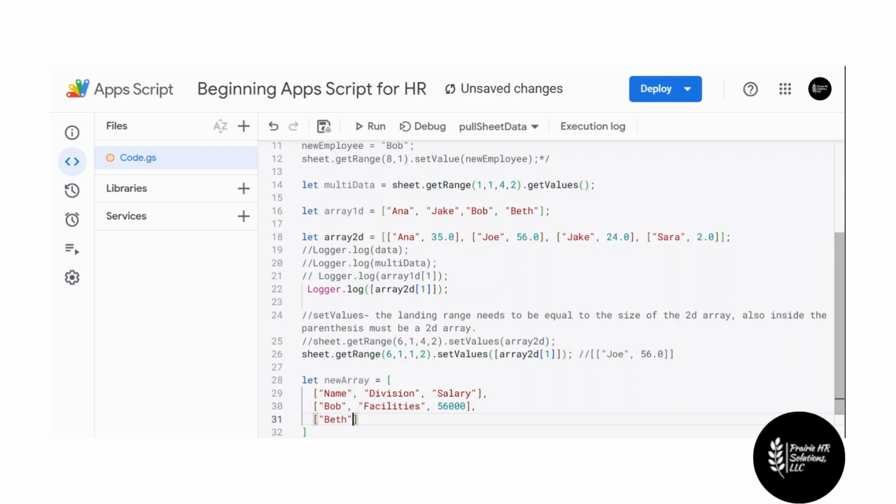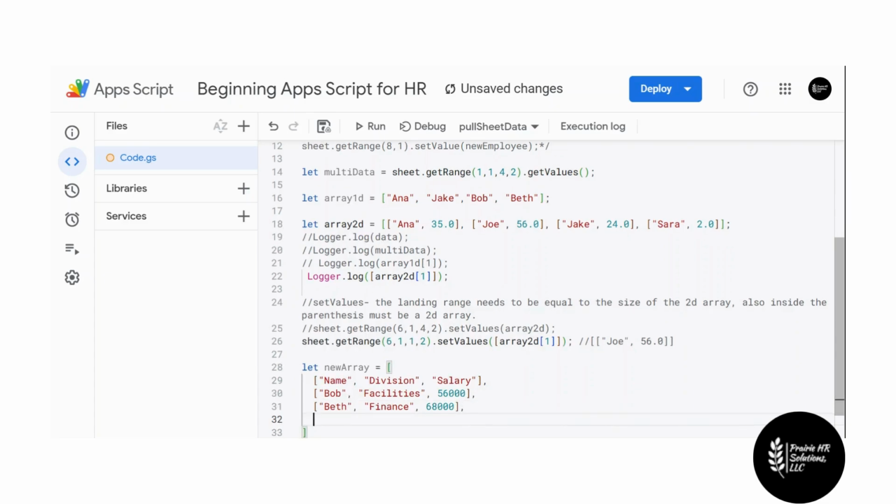We'll do Beth. I know I'm using the same names over, sorry. Let's say Beth is in finance and no idea what her job is, but we'll just say it's 68,000, and we'll do one more here.